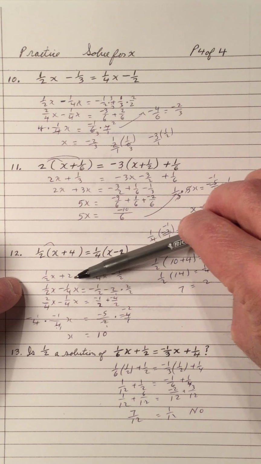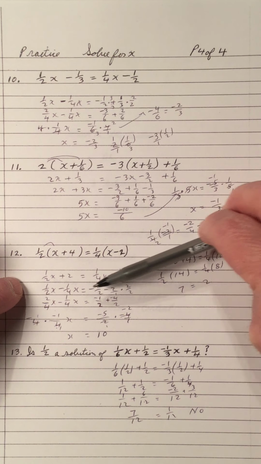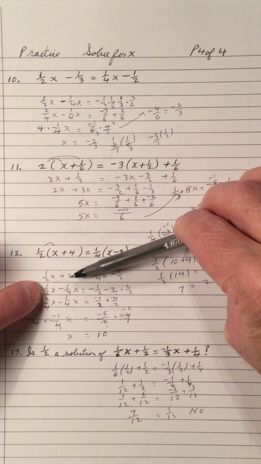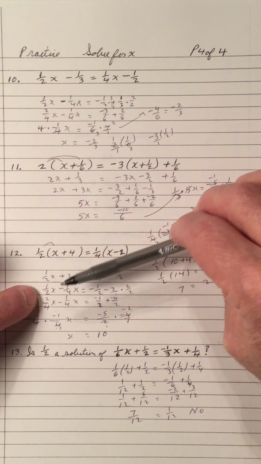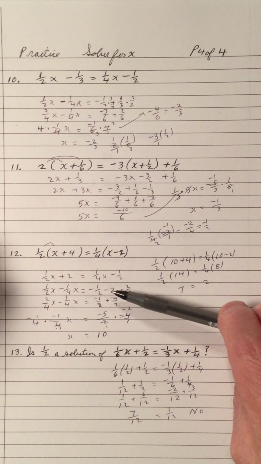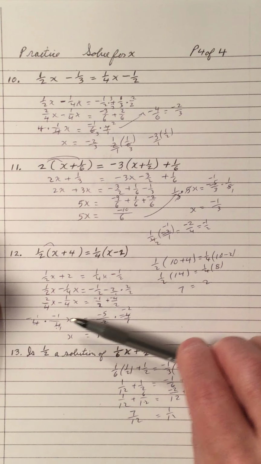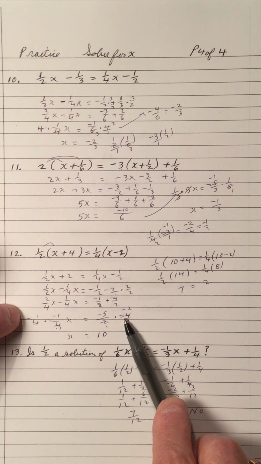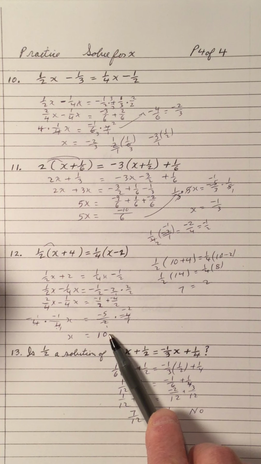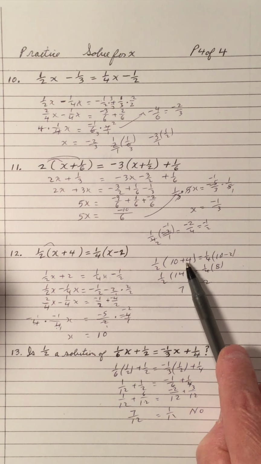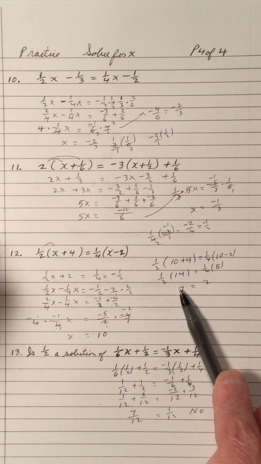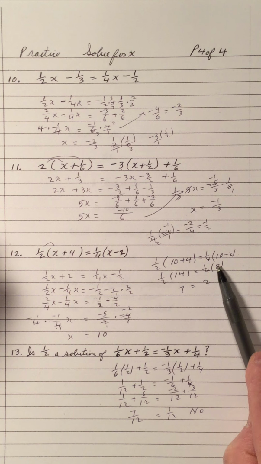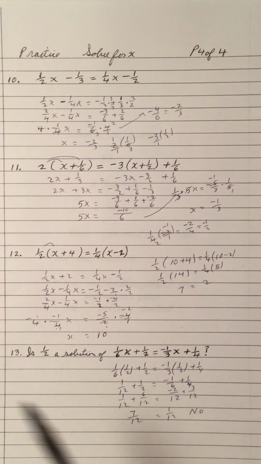That becomes a minus. That becomes a minus. And 4 is a common denominator, so that's a 2/4. Subtract 1/4. That's a 1/4. And I got a negative 5/2. Multiplied it by negative 4, and I got a 10. I still can't see it. 10 plus 4 is 14. Half of 14 is 7. 10 minus 2 is 8. Nope. I will find that later.